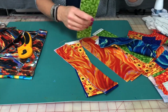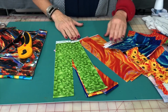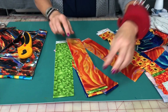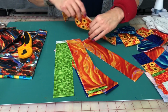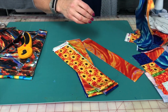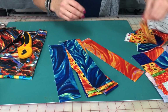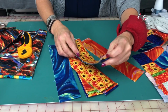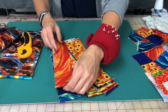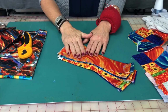So the same thing with the green. I've got 1, 2 greens, that's my blue combination, and I'm going to pair that up with, here's one of the oranges, and then I can do again the sunflower fabric. So each time they're getting paired up with something different. That's just going to make it a little bit easier when you're starting to do your designing, so that you don't have this fabric with only sunflowers or this fabric with only that orange. You've got a variety of them cut and paired up together.